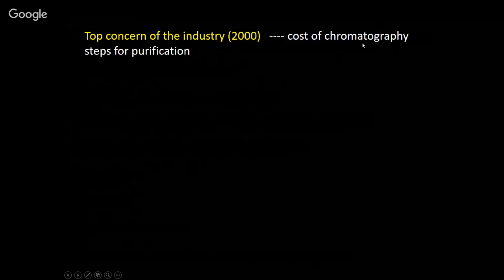Let me touch a little bit upon the future, the top concern of the industry, that is the cost of chromatography. Because as you know, different types of chromatographies are used in industrial situations, especially for pharmaceutical products, and they cost a lot of money because you are going to use some solvents as the mobile phase. You are going to use a lot of stationary phase material, which although you can recycle a little bit, after a few recycles they are not going to last, so you need to throw them out. So there is the cost of the packing material and the cost of solvent; you can recover some amount of solvent, but you can't recover all the solvent, right?